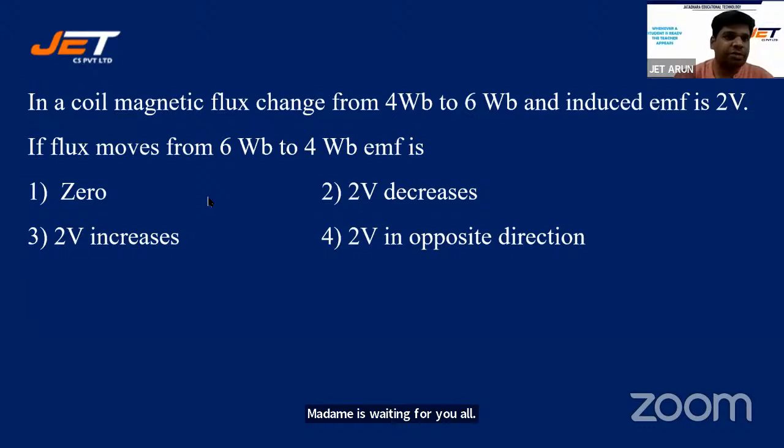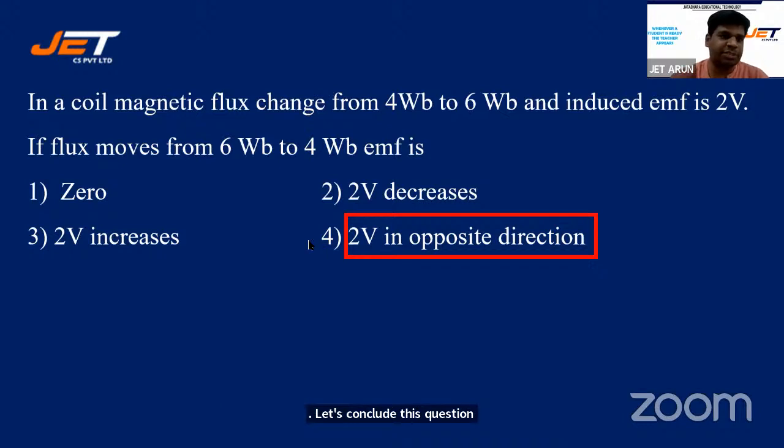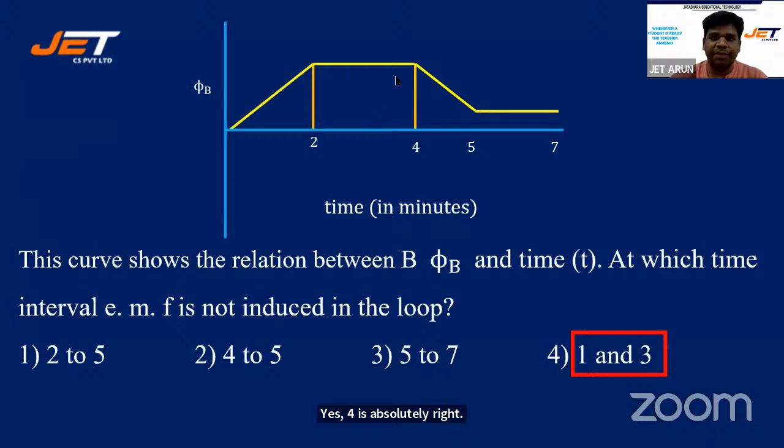Yes, Vishwant, that's right. 4 to 5. Okay, Vishwant, I'll come back to your question in a minute. Wait for a minute. What you have said is right, Vishwant. Let's conclude this question. Yes, 4 is absolutely right, students. Now, what Vishwant has to say is that at 4 to 5 there is a bend. 4 to 5 is decreasing. So how can it be 2 to 5? It cannot be 2 to 5. It has to be 2 to 4 and 5 to 7. This option is wrong. What you have mentioned, 3, is right.